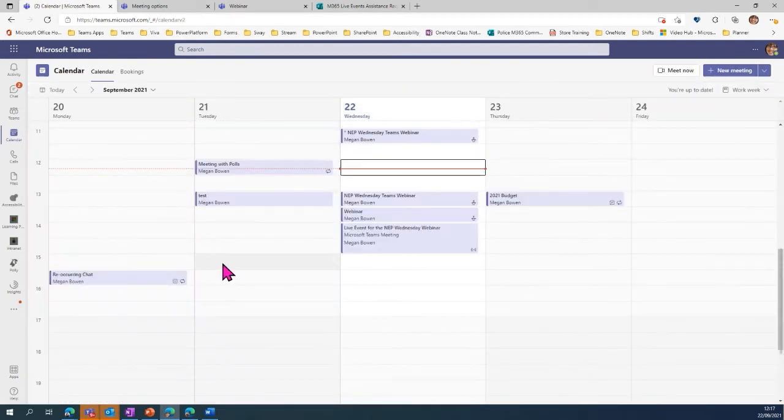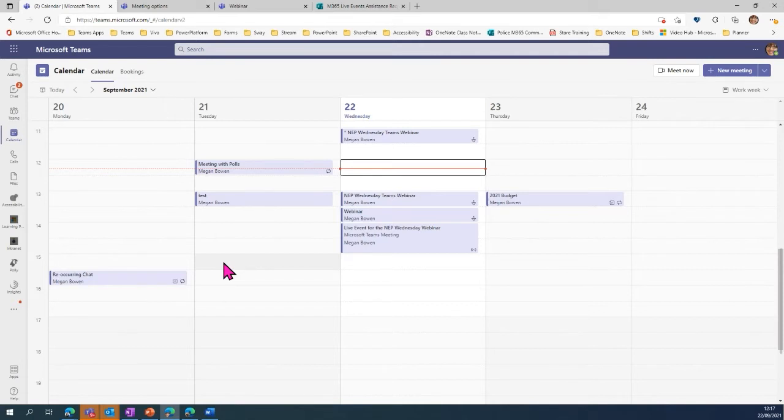So that's the reason, and we'll go on to live events in a second, why we still use live events now. We've got quite a lot of people watching this meeting live now. There will be a handful who haven't been migrated in policing across, or they're from outside of policing, and we don't want to prevent you from accessing these sessions, these video webinars. So that's why we're using live events.